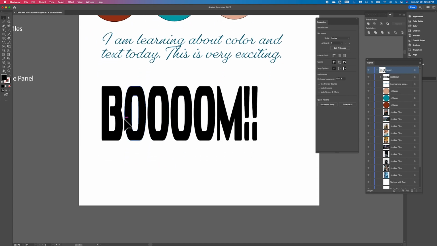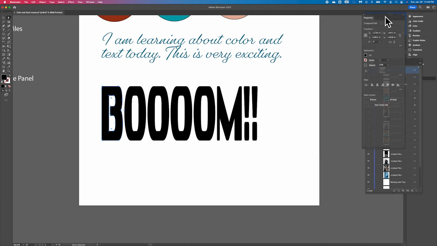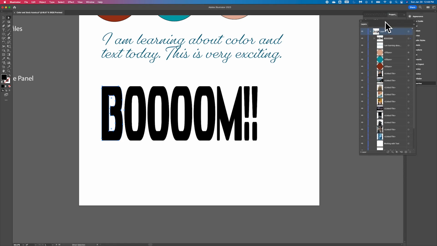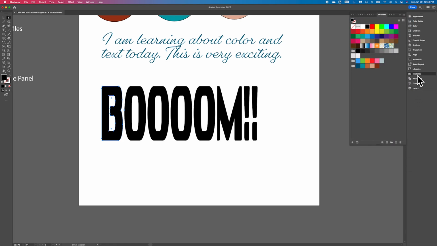Then with the direct selection tool, I can choose these letters. Let me drag these back over because I've got a lot going on. I'm going to go into the swatches and select colors from my palette here.